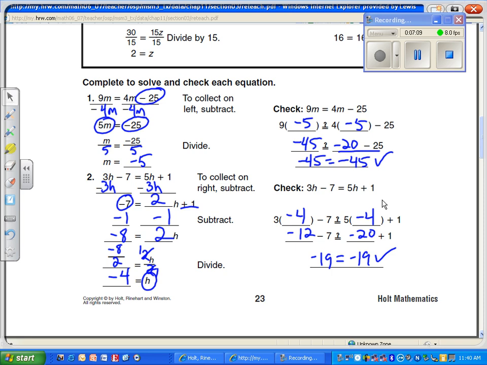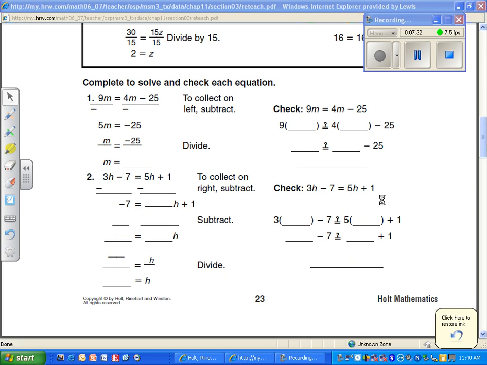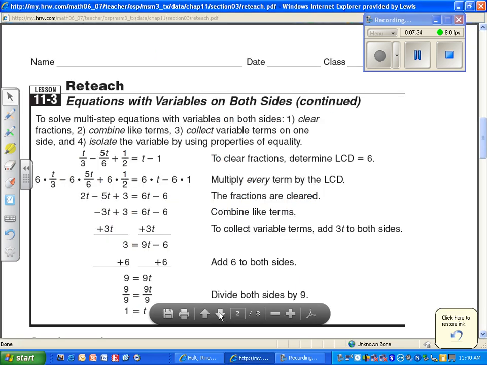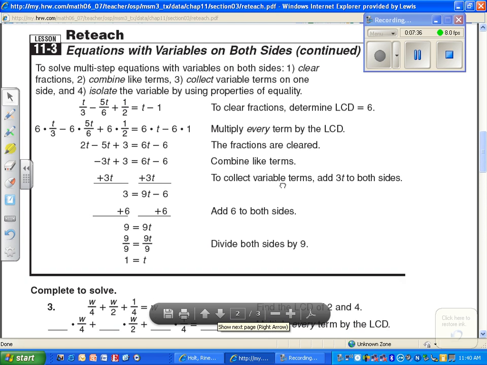All right, so remember this basic lesson is getting our variables on one side, and whenever we want to choose which side to go on, we're going to try to make our coefficient positive. So that'll help you. And then remember, if you have numbers with the coefficient or with the variables, you've got to get rid of those too. So remember, every step we take is towards the goal of isolating our variable to where we get a variable equals another number.